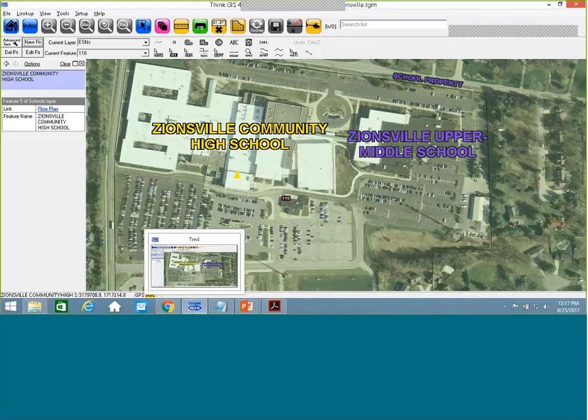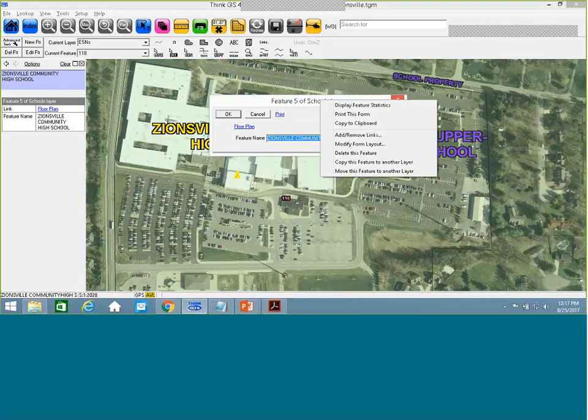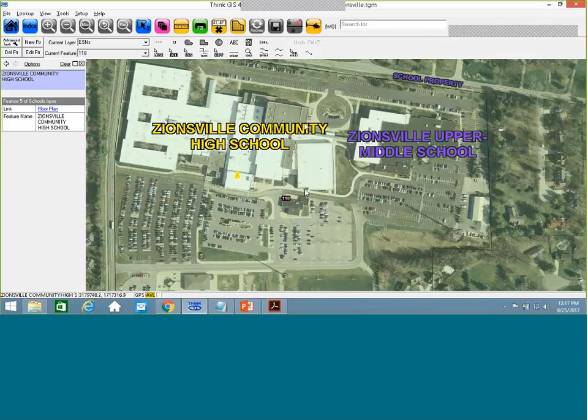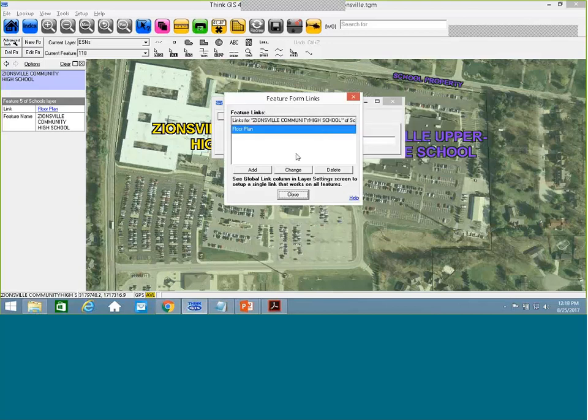When we're doing the links to the floor plans, one thing about this is it always shows the last one you added first in this floor plan list. So if you wanted first floor first and second floor second, you'd actually add the second floor, then the first floor.